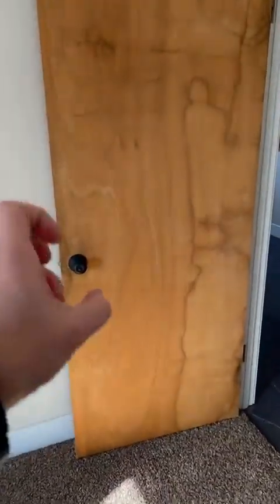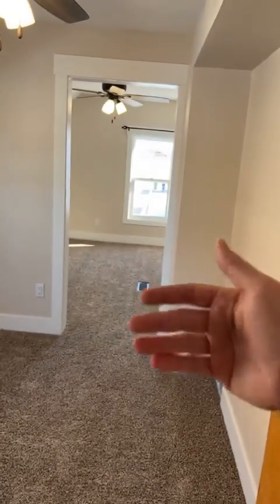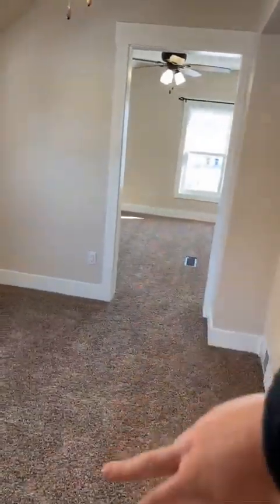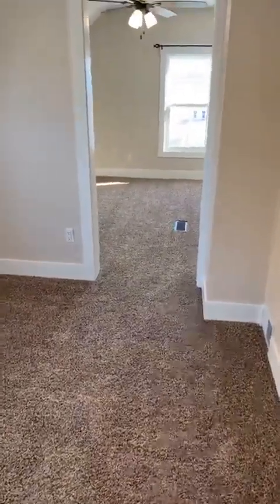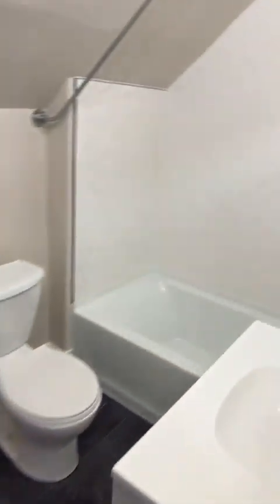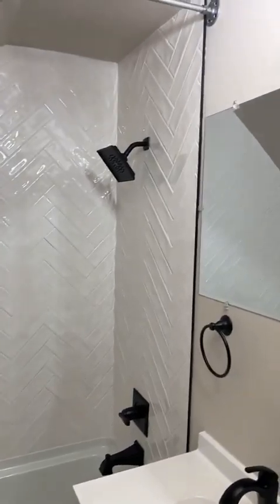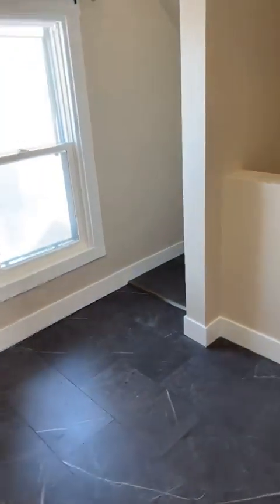Ceiling fans, and again, the textures. This then is bedroom number two — also a double room. This is just a doorway with no door on it, and this is the door to the bedroom. Whoever gets this place is really going to have a lot of square footage to work with. This is the landing on the second floor that goes down to the kitchen. We've got a full bathroom here with the really cool herringbone subway tile — I think that was a lot of fun. Mixed metals, lots of texture, definitely leaning into the eclectic vibes.